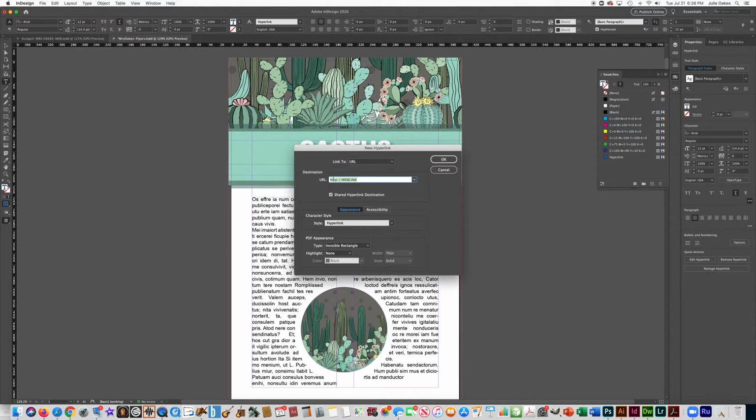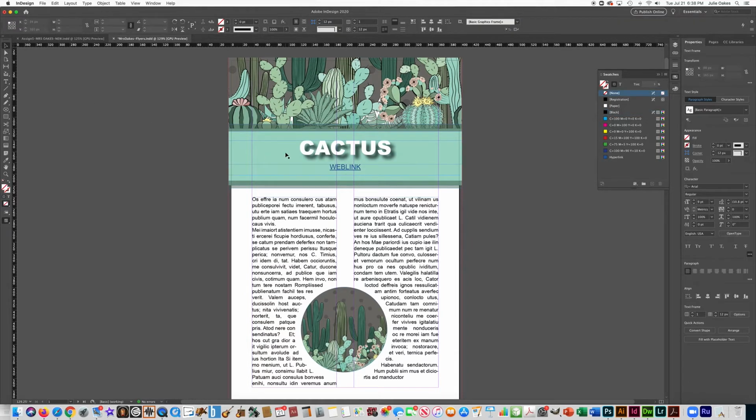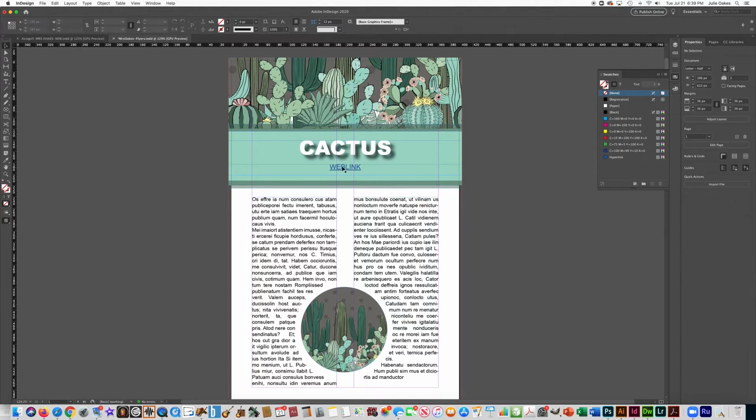And then make it say link to URL. The URL is this, so paste in the web address that you copied and say OK. Now when you go to click on this, not right now while it's an InDesign document, but if you were to export this as a PDF, if you click there, it would go to the website. So that's what your page should look like.